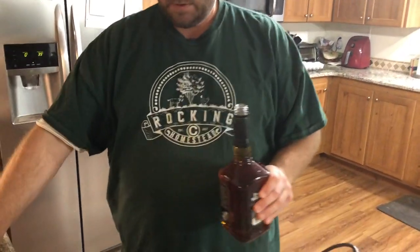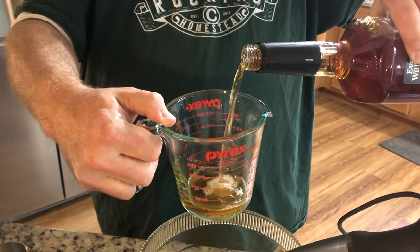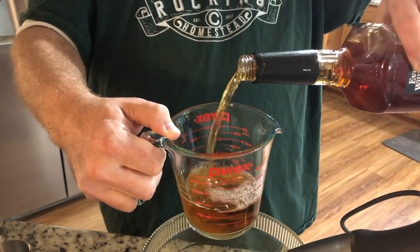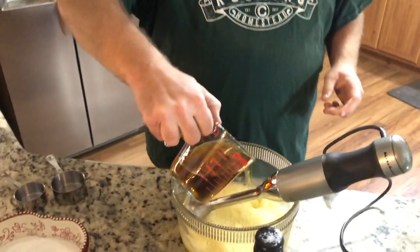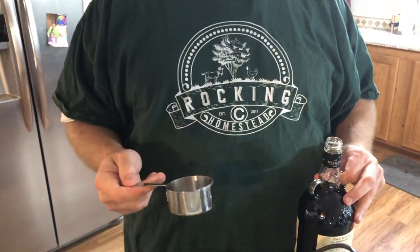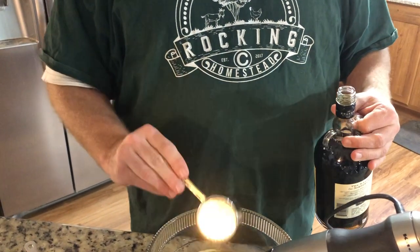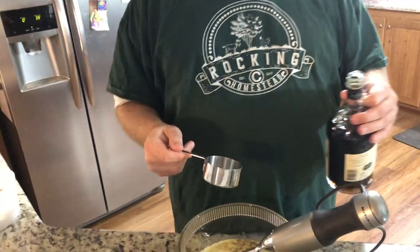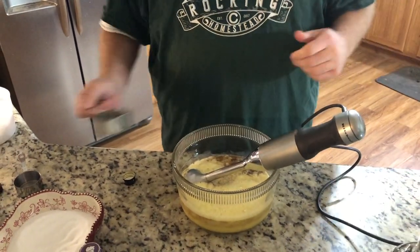At this point you just have a mixture that looks like scrambled eggs. Now we're going to start putting in the wet liquids. We need a cup and a half of bourbon — you can use any kind you want, just make sure it's over 80 proof, so Jim Beam or Jack Daniels works fine. The original recipe also calls for a third of a cup of rum. We're using a dark spice rum. And it calls for a half a cup of cognac, but I don't want to use that so I'm just going to add a half cup more rum instead.